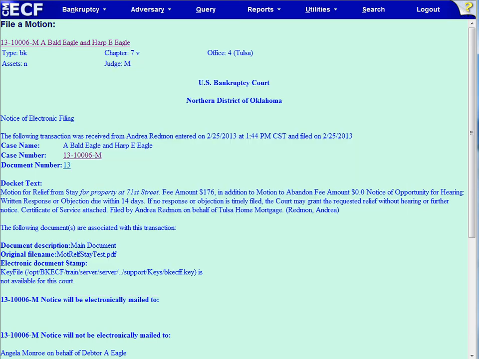We have now successfully filed our document with the court. The Notice of Electronic Filing, or NEF, that appears on the screen is our confirmation of filing. The NEF contains information on the time and date of the document that was filed, the case name, number, and the document number assigned to this filing. Please review the NEF to familiarize yourself with this receipt of filing. Please click on the Continue button when you're ready to proceed.